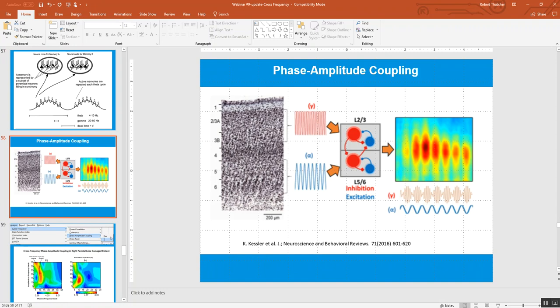Now, more recently, with microelectrode recordings, we can see that, in fact, layers 1 through 3 produce the gamma and the beta of the neocortex. There's 6 layers in the neocortex. Layers 5 and 6 are the output of the neocortex, and it is at lower frequency. That's delta, theta, and alpha 1. But there's a coupling between the phase of the theta and the bursting of layers 1, 2, and 3.